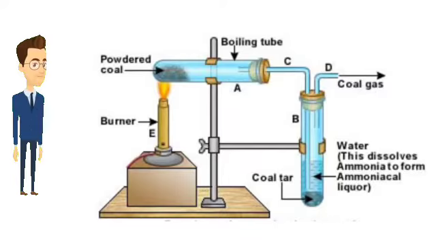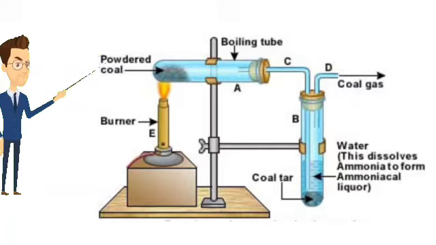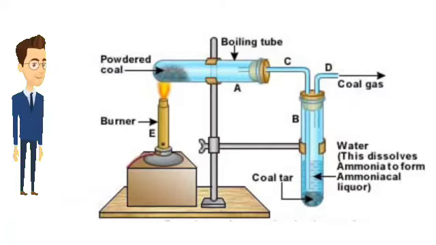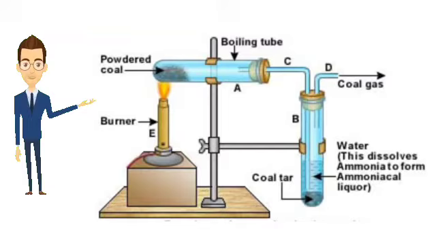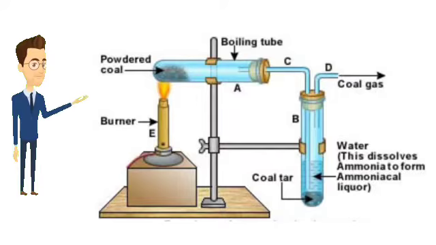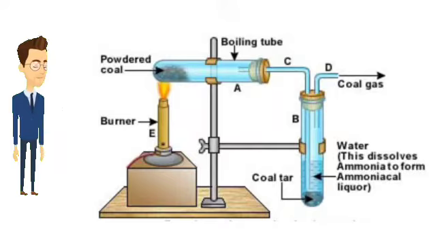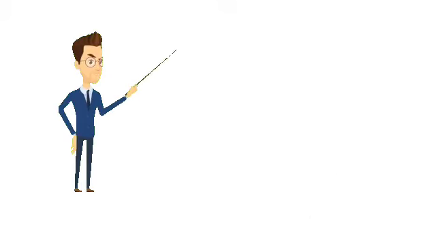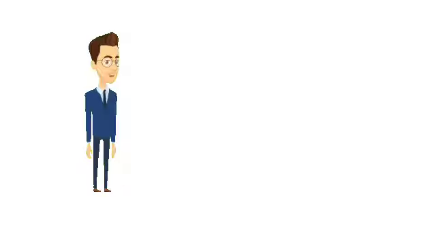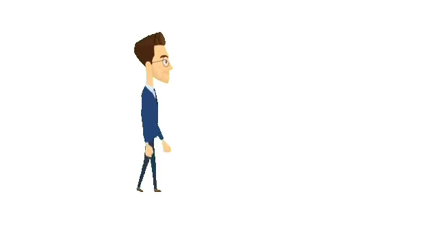What we get as charcoal in this process is a pure form of carbon, and after burning it will not produce any harmful gases. That's why we make charcoal by this process. Charcoal is used by goldsmiths to melt gold, because charcoal is a pure form of carbon. So my dear students, today we have discussed wood charcoal and the preparation of wood charcoal. In the next class we will discuss the properties of charcoal and its uses. Till then, thank you and have a nice day, my dear students.